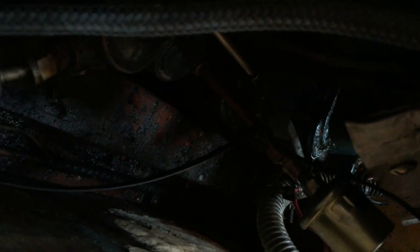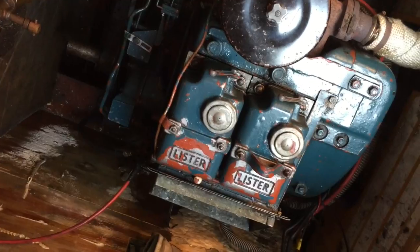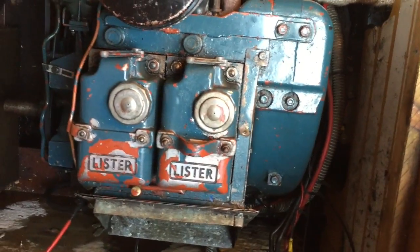So that's it. It's all secured back in place now, as well as it can be. It's tie wrapped to a bracket, not a pipe, to an actual bracket. That's good, that the throttle linkage was going through. You need a cable for that. So that should be fine, I would have thought. But obviously, every now and again, just keep your eye on it and make sure it's not leaking.